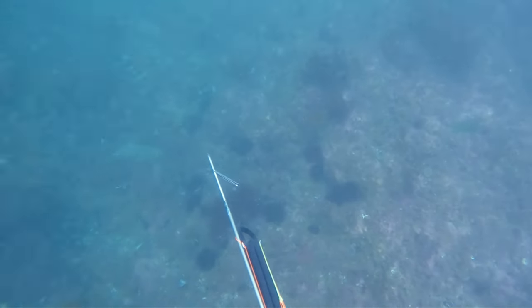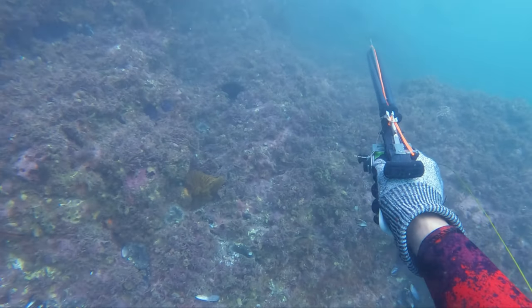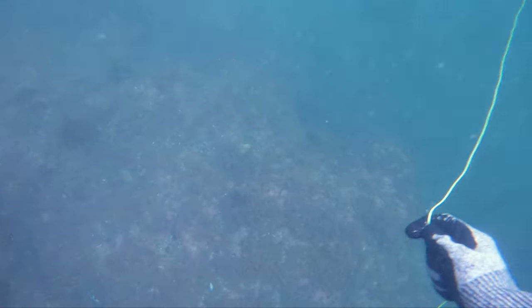I'm about to learn a lesson that I will never forget. Make sure to check your leader line on your spear guns. Because take the shot, takes a little bit of line, nice little Opaleye, start pulling, and it just goes loose.